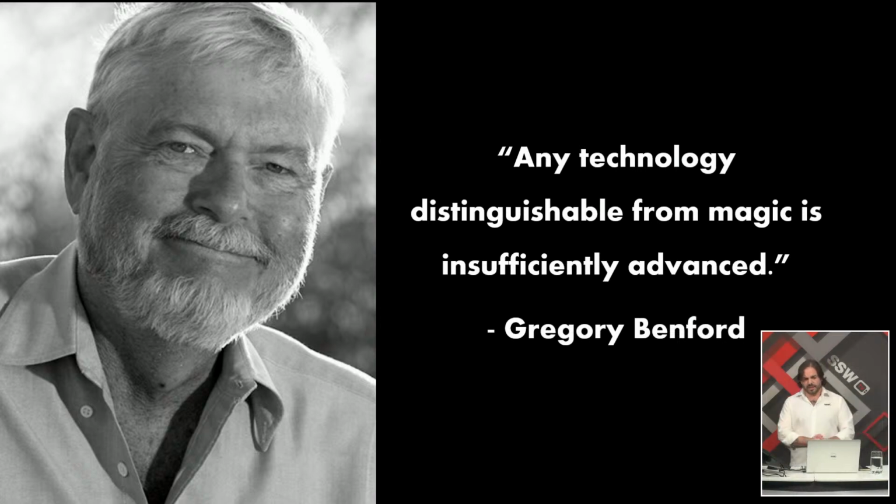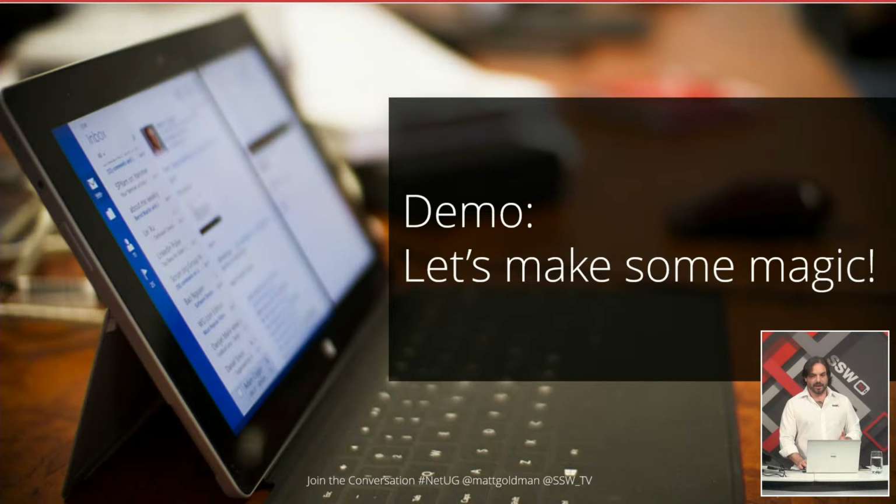So we saw earlier a quote from Arthur C. Clarke, and he said, any sufficiently advanced technology is indistinguishable from magic. This guy, Gregory Benford, another science fiction author, took it a step further, and he said, any technology distinguishable from magic is insufficiently advanced. And what he means is not just that something seen as magical just has cool tech. Cool tech has to seem magical, and that's what we need to aspire to. So let's see if we can improve our app a little bit and add some magic to it.